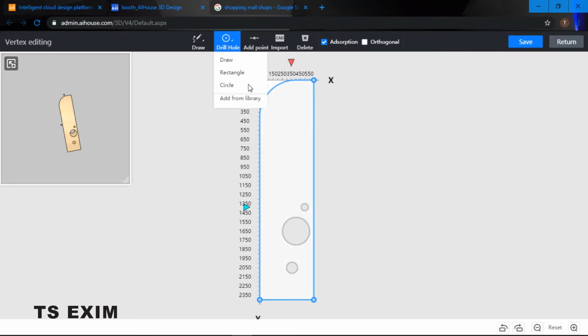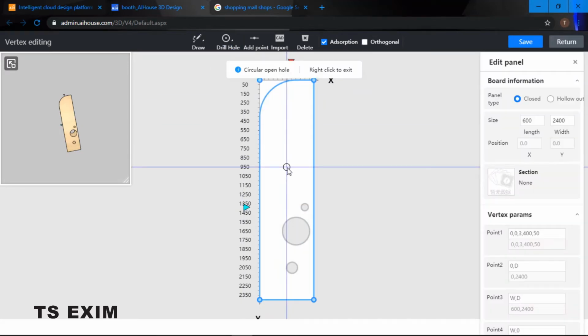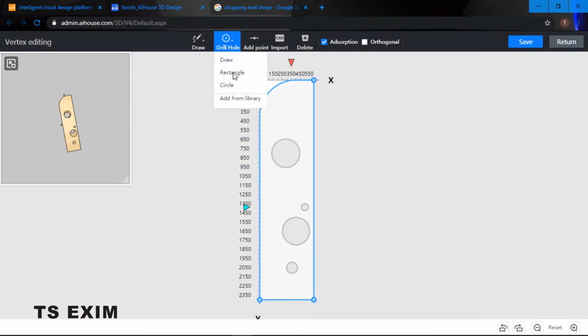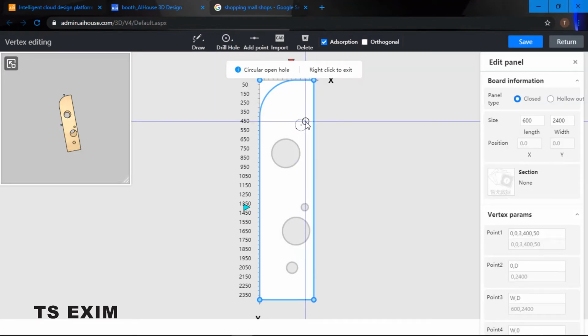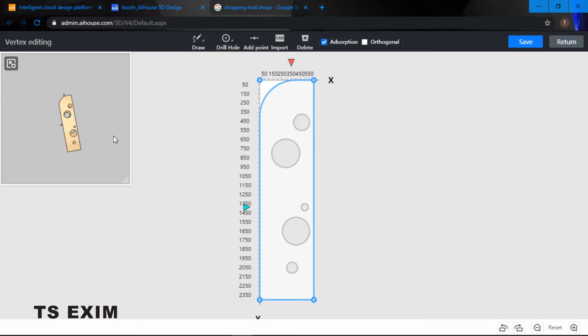Next, continue with bigger holes, and then a medium hole. So this would be the pattern of my island. Once I'm done, we can always just save it and return.